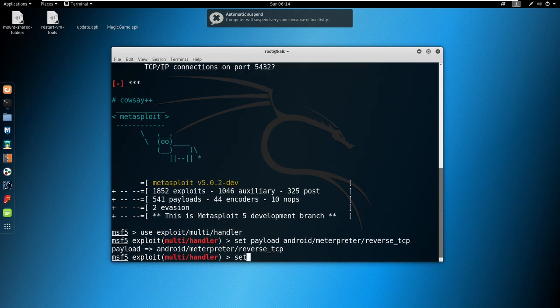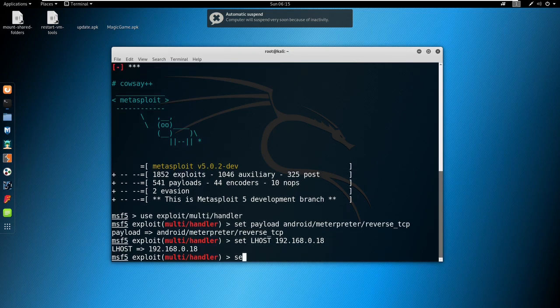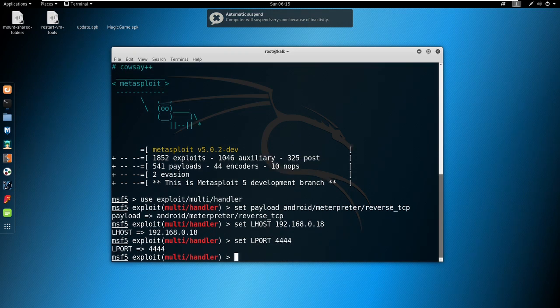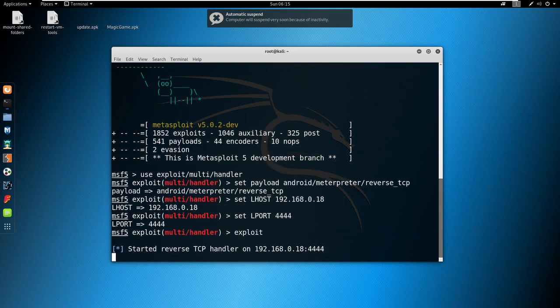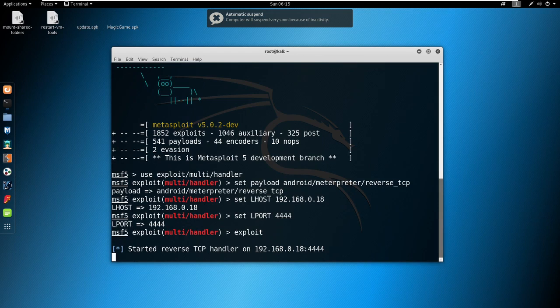Then we are going to set the LHOST 192.168.0.18, which is our Kali Linux IP address, and set LPORT to 4444. LPORT is also set. And finally we are running the exploit command. So we have started the handler and it's listening. As you can see, the reverse handler has been started.